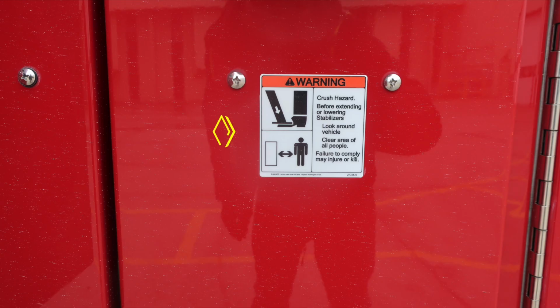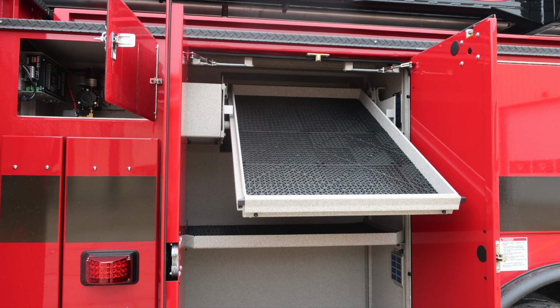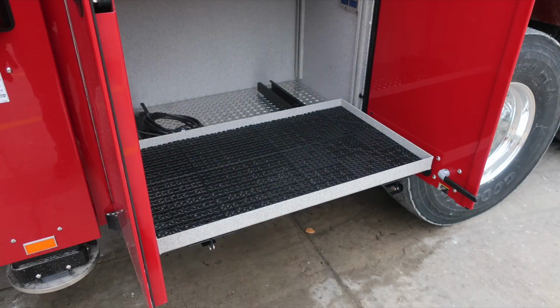Let's take a look at some warning placards here. This is a crush hazard. Because of those items moving inward and outward for the stabilizer, there is the possibility of crush. That's why we have a warning placard located here. As we move to the next compartment, at the very top section, you'll find a pull-out tray style. It tilts downward. There are two release mechanisms on the right and left side of the shelf area.